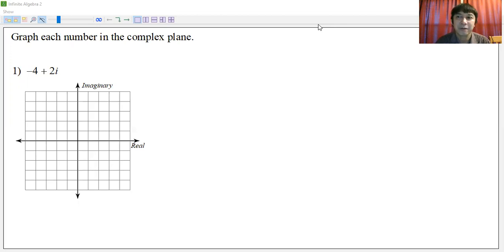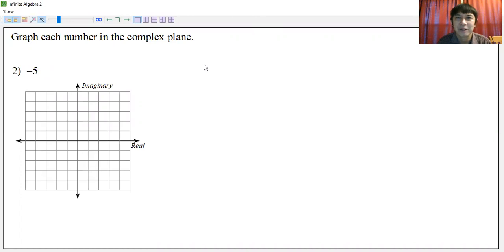All right, so let's have the first. This is -4 2i, so that should be over here. You can check on the blue dot that I placed. That's the answer. Now we can verify that by the computer. The computer's answer is red, and our answer is blue. That's it for the first number. Let's proceed to the second.